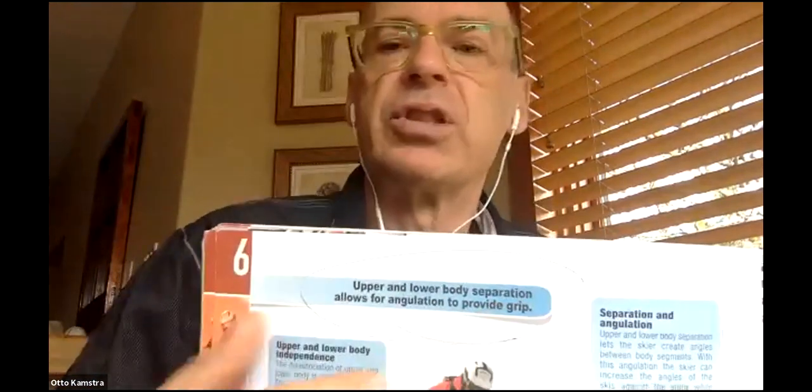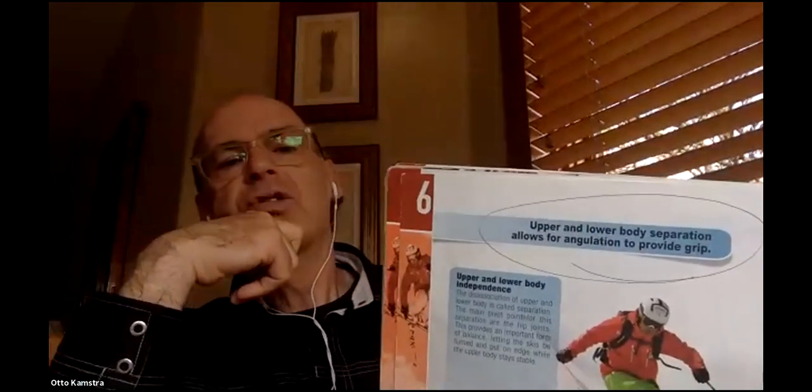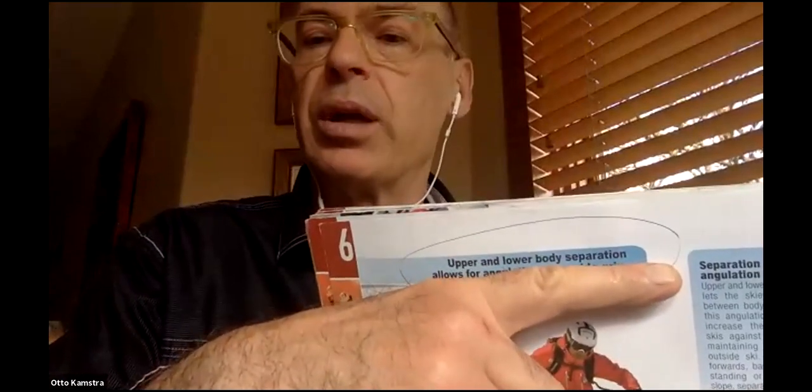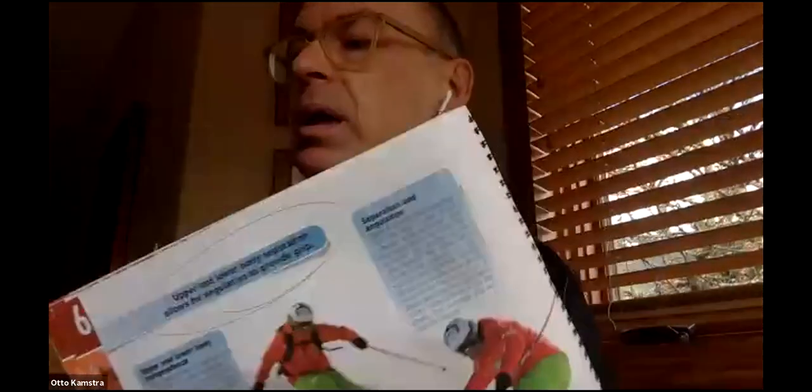If we look at edging, and this is for Stephen, and this is for Lulu too, right? And this is 6.6 in the manual, right here. It says upper and lower body separation. This is the first section. Upper and lower body separation allows for angulation to provide grip, or to provide carving. You could put grip as carving in there as well. But the key phrase is upper and lower body separation. How do I get upper and lower body separation? I turn the skis, right? I turn my legs, or I use ski design to do that. So that's part of it.